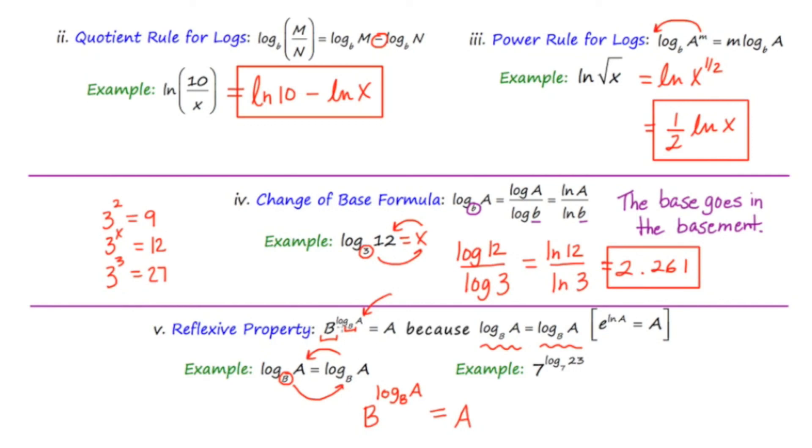So how does this impact this next example? Well, since this value seven is the same as this value seven, then the answer is just going to be this number. So the answer here is going to be 23.